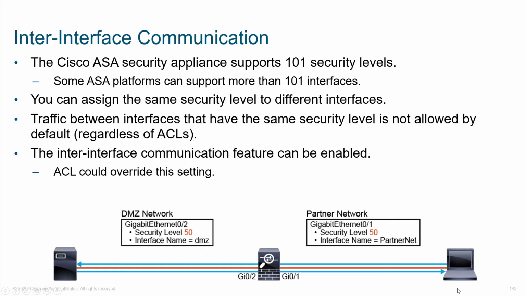All right, so this is where it gets a little bit more complicated. So if this seemed a little bit slow or a little bit too easy, hopefully this will be where I'm able to provide some value to you. Here's a scenario where we've got two different networks. They're showing a DMZ network and a partner network.